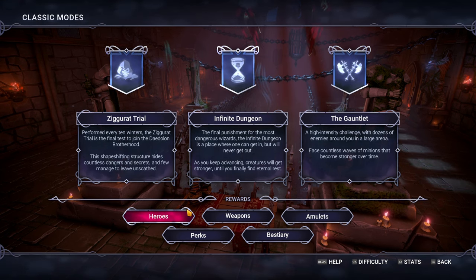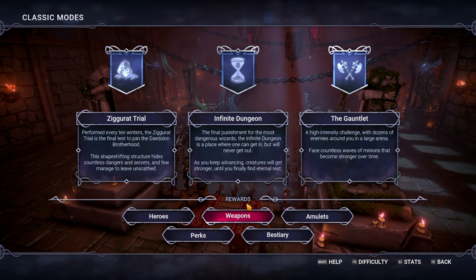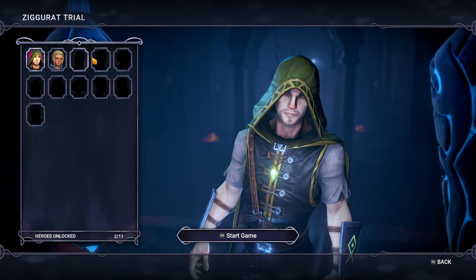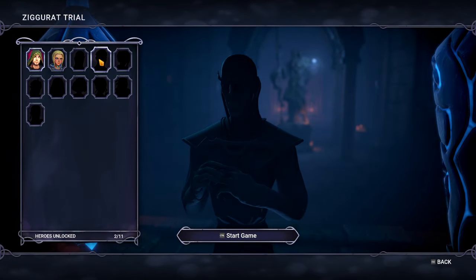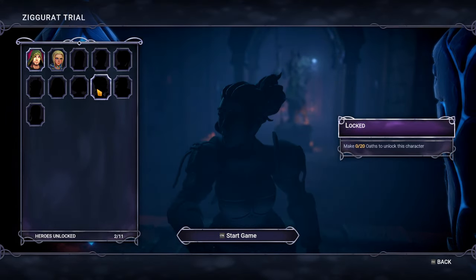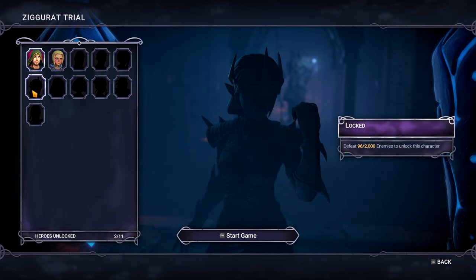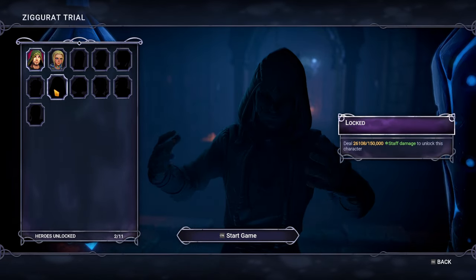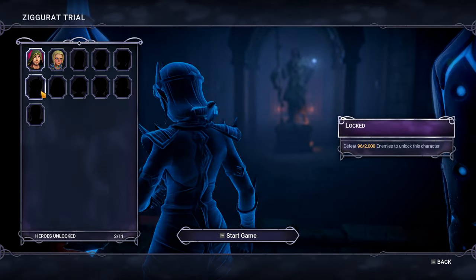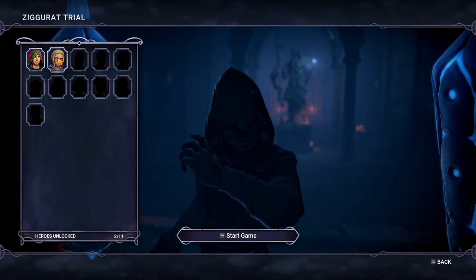Gauntlet. High intensity challenge. Dozens of enemies around you in a large arena. Countless waves. Man, that's for some people. That's not for me, but that's for some people. There's a daily challenge and everything now. Nice. Yeah, there's a lot of characters here. Who was the last character? I think she was the last... Or whoever this is. It's either her or this person was the last character when I played. So they've added a decent amount more.